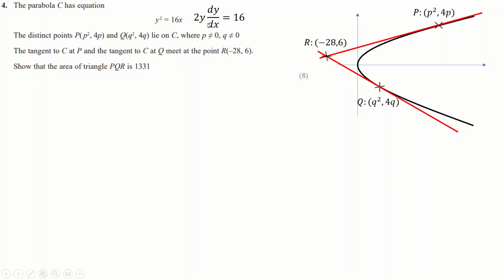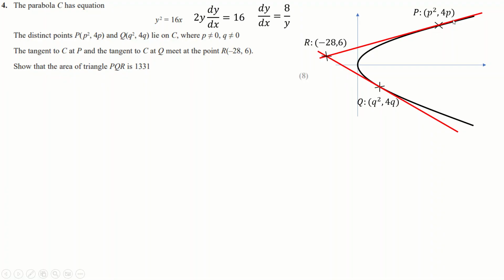Well, we can first, differentiating this is always the case. What I want to do is find the equations of these lines, right, and set them equal to each other and get this point. But of course, to do that, I'm going to need to find the gradients, which means differentiating. So differential of that, as we saw before, is 2y times dy by dx. Divide by 2y, we get this.